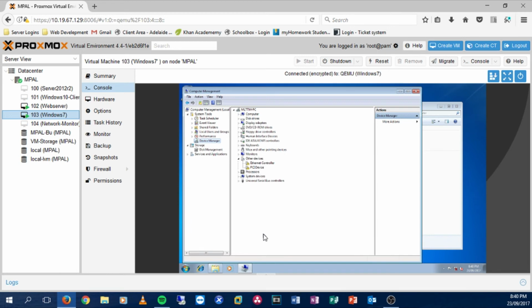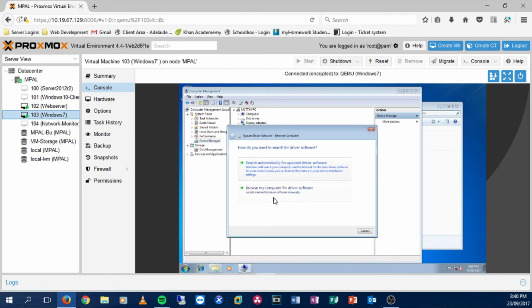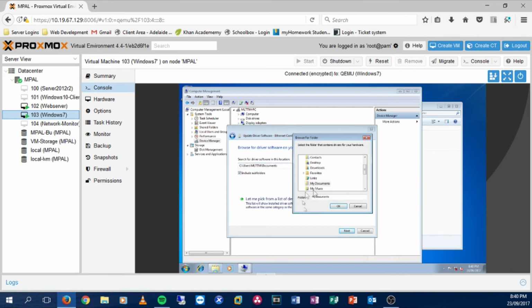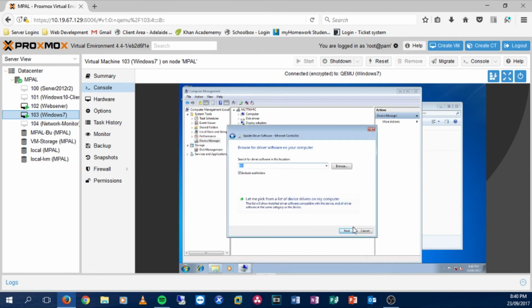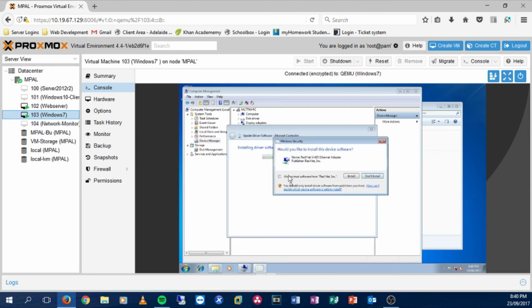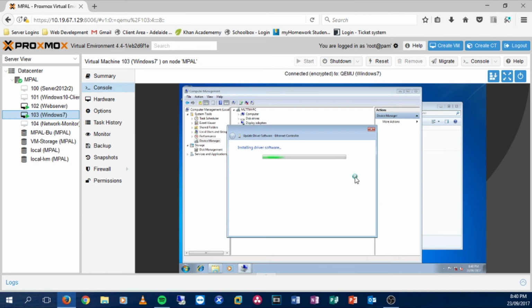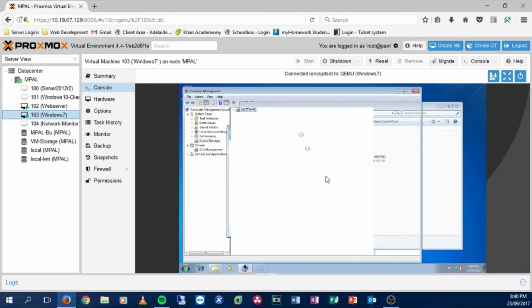There is a little workaround for how you fix it. So as you can see, we just need to go to update driver software, browse my computer, go to the Virtio storage. So we just click on the actual DVD drive itself and it should find it and install it. As you can see, it's found it. We're going to click Always Trust Red Hat Inc. Install. And that will install the driver so we can have Ethernet running and have it connected to the internet and our local network. Hey, there we go. We now have Ethernet running on this machine.